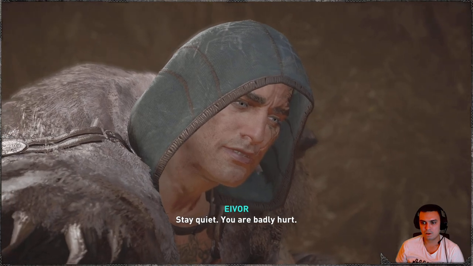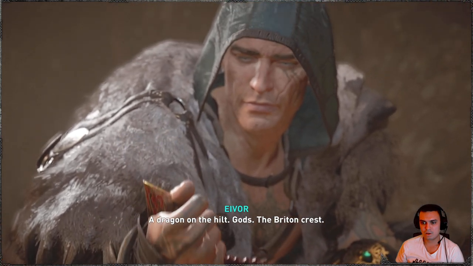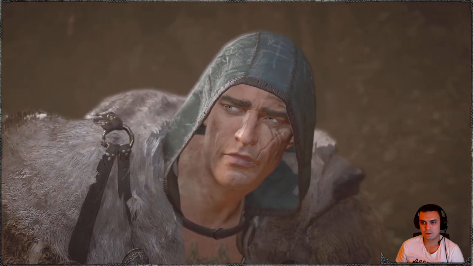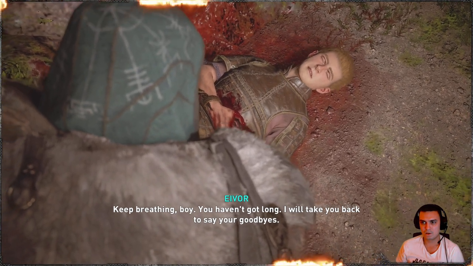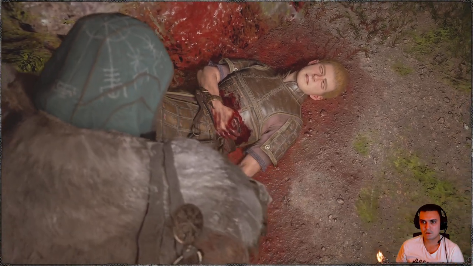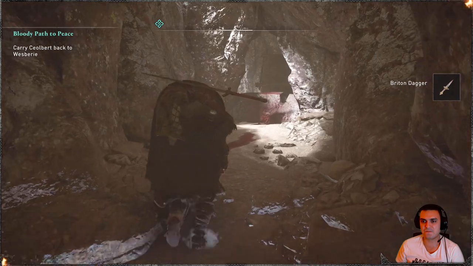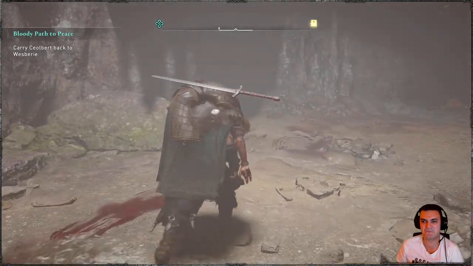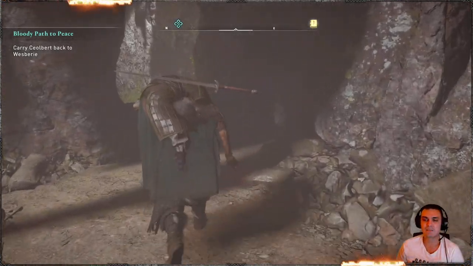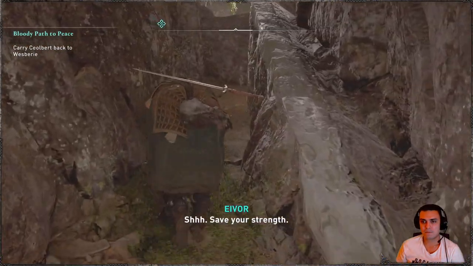Stay quiet. You're badly hurt. A dragon on the hilt. Guards. The Briton dressed. Keep breathing, boy. You haven't got long. I will take you back to say your goodbyes. I can get you to the others. I'll go easy. Save your strength.